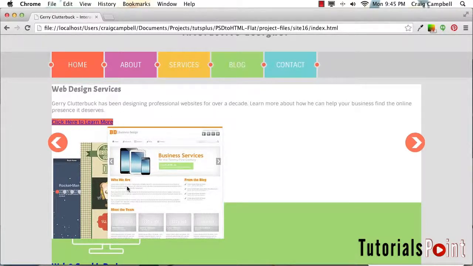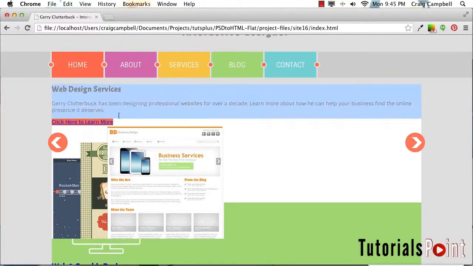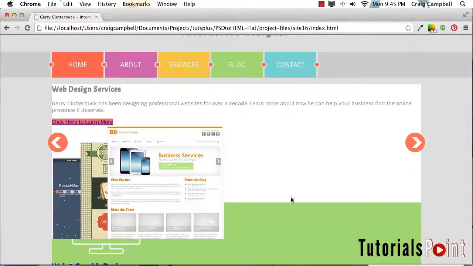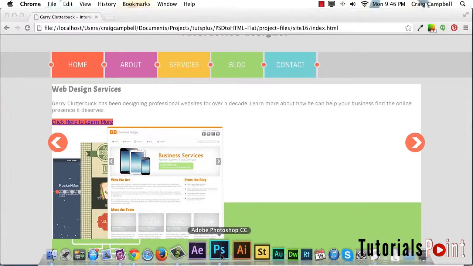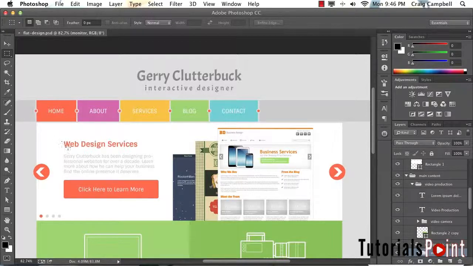So we're going to focus on, again, one slide within this slider. We're not going to build out multiple slides. We're just going to build out the basic design of a single slide. And so we have this text section here, which is going to be kind of a left column, and then our image right here is going to be in the right half of our slider. And if we look at our Photoshop file, we can see what that's going to look like. Again, in our left column here, we have our web design services, a little paragraph, and our click here button. And then in the right, we have our image.